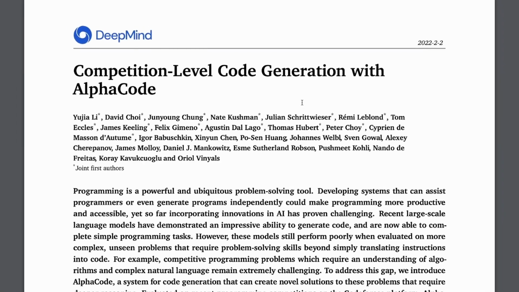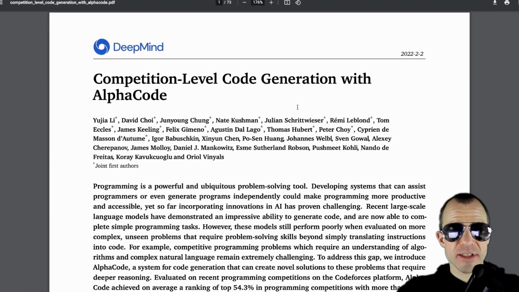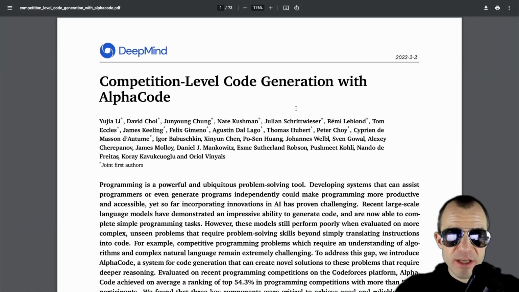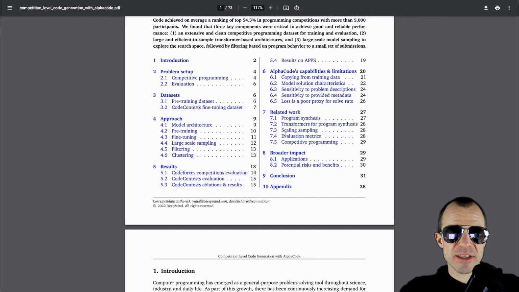As I said, there is a detailed paper with this where they describe exactly what the components of the system are and so on. Give it a read. It is quite a lengthy paper. I believe it has its own table of contents. Yes, it does. About 30 pages, so not too long.